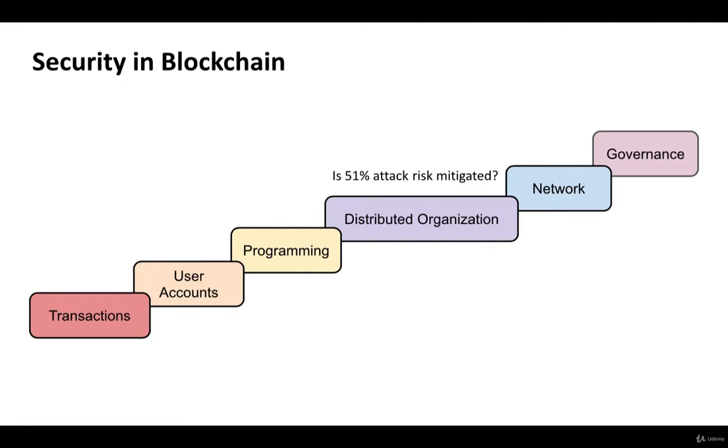The next aspect of security we look at is the network. Since a blockchain is a peer-to-peer network, there is a physical and virtual connection among all the peers. When the consensus runs, we have to ensure that the 51% attack risk is mitigated. Otherwise, it could be a vulnerability. An attacker can put in enough effort into the transaction, and the validation could be reversed or could go wrong. So there should be soundness of the algorithm, the protocols and the economics used across the network, so that any risk or attacks can be mitigated.